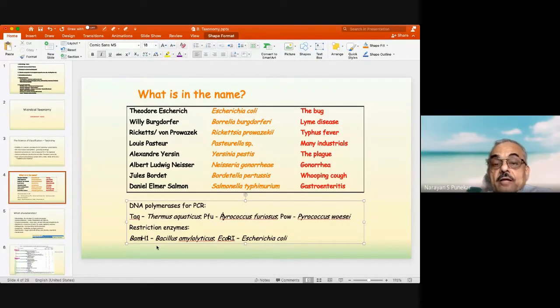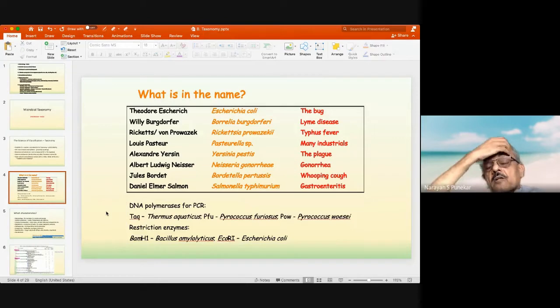So here is the one. BamHI, EcoRI. Obviously, EcoRI, the way it is written, you can see that it has a hint of which organism this enzyme has been isolated from. Escherichia coli, R for the strain, and I for restriction enzyme 1. That's how the name comes about. And BamHI actually comes from Bacillus amyloliquefaciens. H is the strain and I is the number of that enzyme, but it is taken from Bacillus amyloliquefaciens.